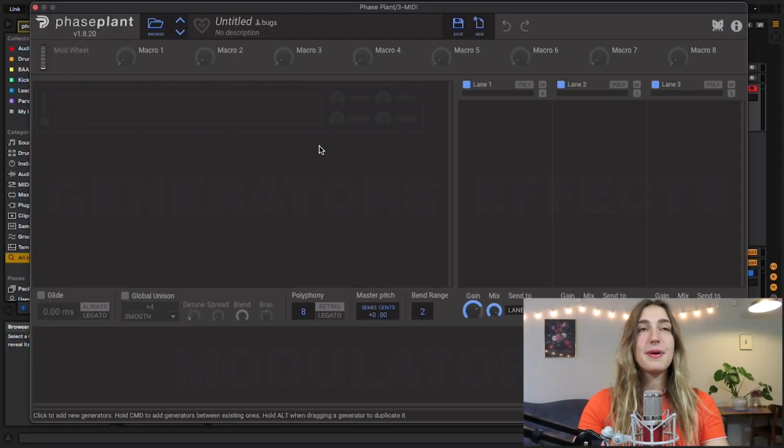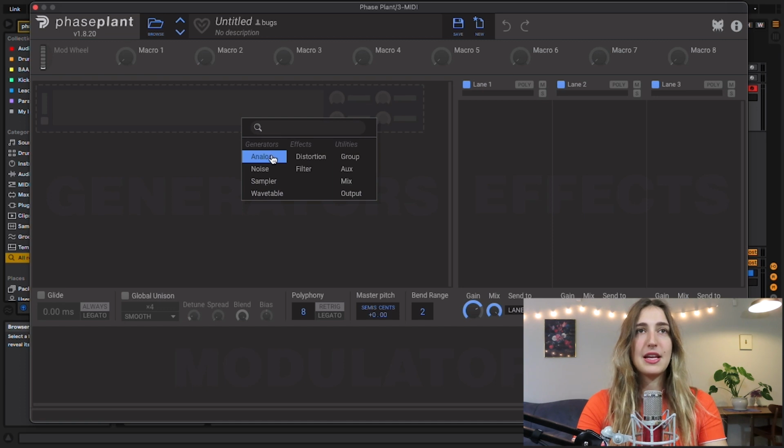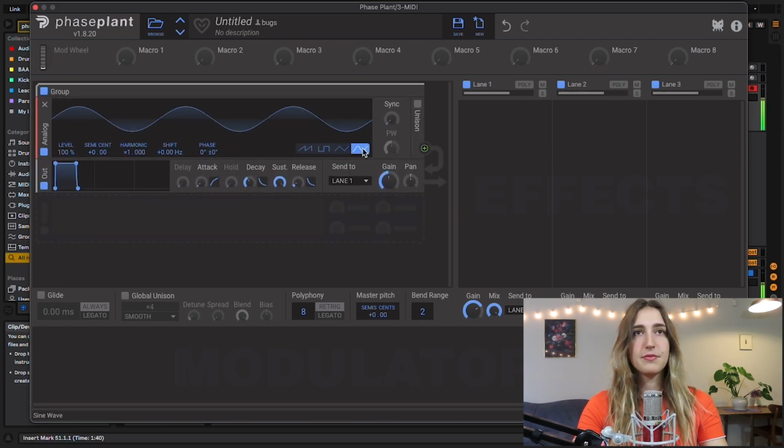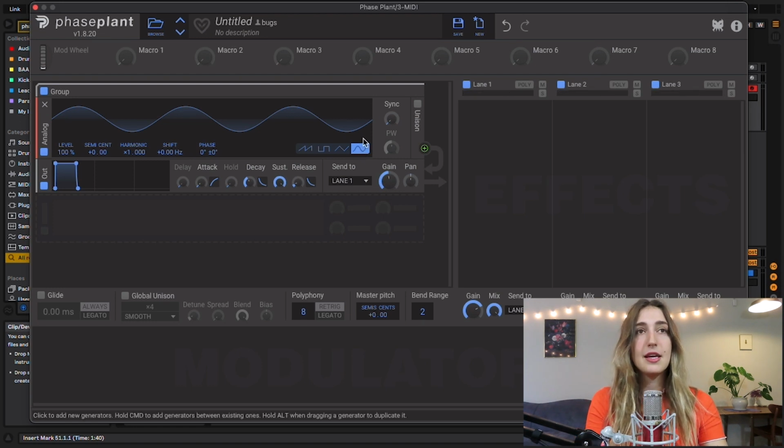Splash! So let's start by creating our fundamental tone. We're going to click here in the generator section and create an analog generator that then we switch over to be a sine wave. Now I'm going to turn this wave off of key tracking because right now as I play my keys, it changes the pitch. And I don't want that for my snare. You might want that for your snare if you're going to be creating rolls and you want pitch to be involved, but I'm just going to create a snare that is always the same pitch.